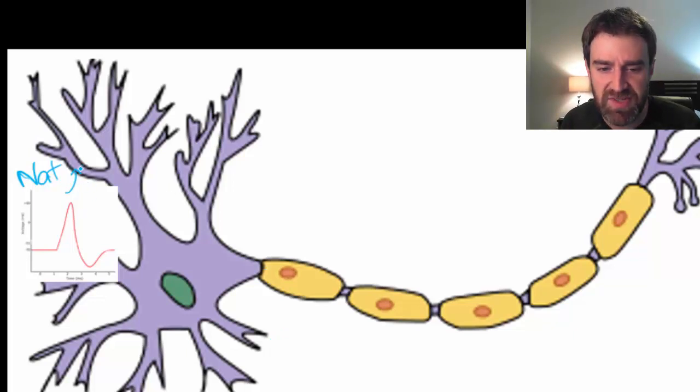What I want you to imagine is that some sodiums are moving in in stage one here. Some of them will eventually be pumped back out by the sodium-potassium pump. But remember that there's a really low concentration of sodium ions at rest in the rest of the neuron. So maybe some of those sodiums actually make their way to the next part of the neuron, and maybe enough of them diffuse to that point that it actually opens voltage-gated sodium channels in that next part.